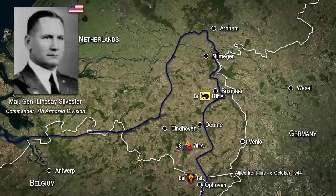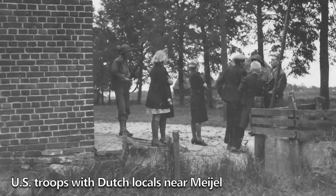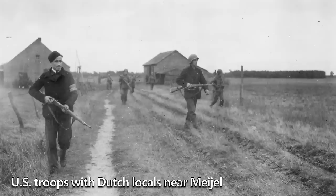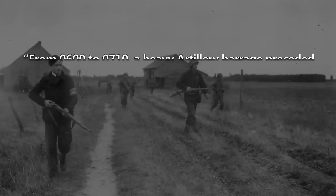In the centre of his front, General Sylvester employed the 87th Cavalry Reconnaissance Squadron, tasked with guarding the towns of Liesel, Mayol and Nadevitt. For three weeks, the squadron carried out its duties largely without incident, until on the 26th of October 1944, numerous reports by Dutch civilians began to flood in regarding the build-up of a large German force to the east of Mayol. Then at 0600 on the 27th of October, the men of the 87th Squadron were subjected to an intense, hour-long artillery bombardment, which marked the start of a German counter-offensive in the region.